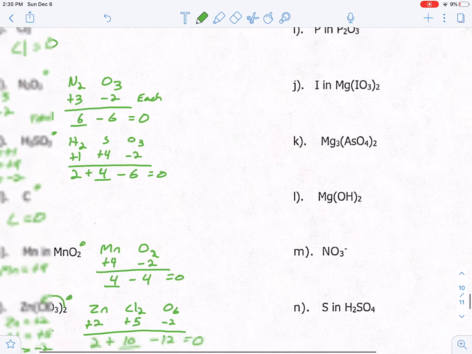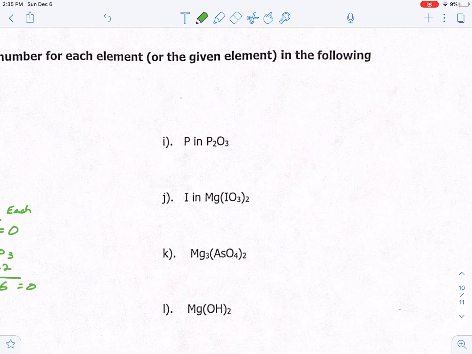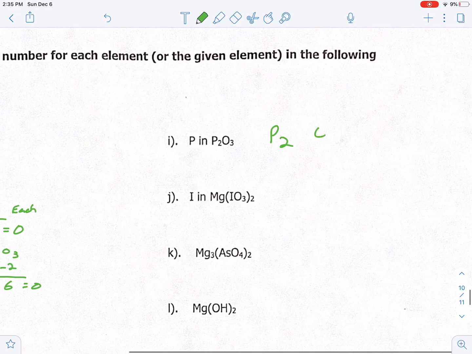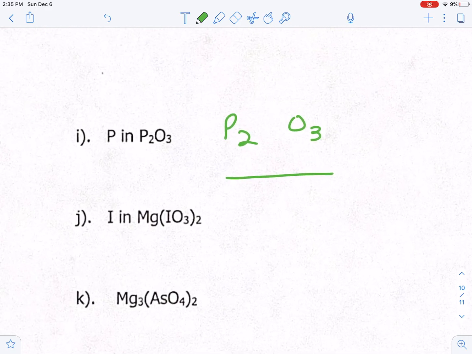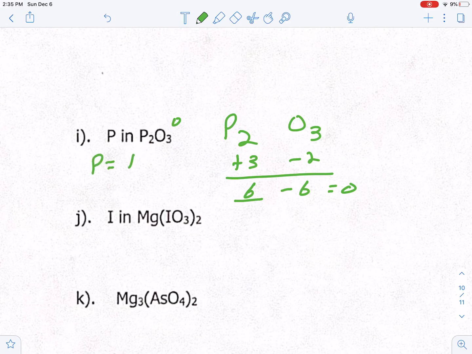Okay, so last strip. So we're almost there. So P2O3, give myself some room. There's no charge there, so I'm going to set equal to 0. Oxygen has a charge of -2. So 3 times -2 gives me -6. So what plus -6 gives me 0? So that's going to be 6. And since I have 2 phosphoruses, I'm going to take that 6 and divide it by 2. So that means each one has a charge of plus 3. So phosphorus has a charge of plus 3.